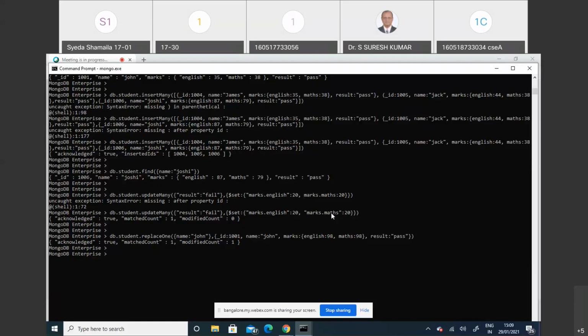So we will use this deleteOne and deleteMany syntax in this. DeleteOne deletes one document that matches the condition. If I say in this database of student, I want one document with the name of John to be deleted, I'll say db.student.deleteOne, and the name I have to give is John.